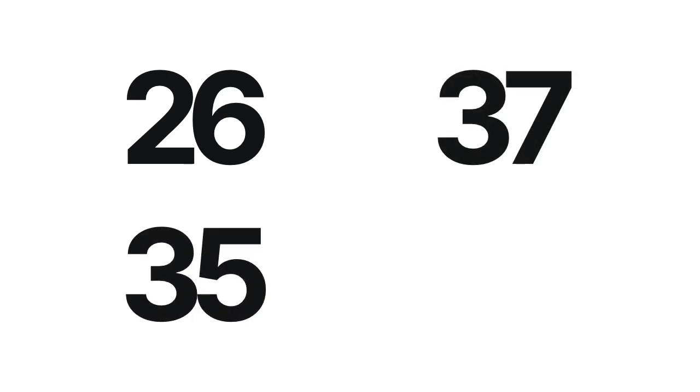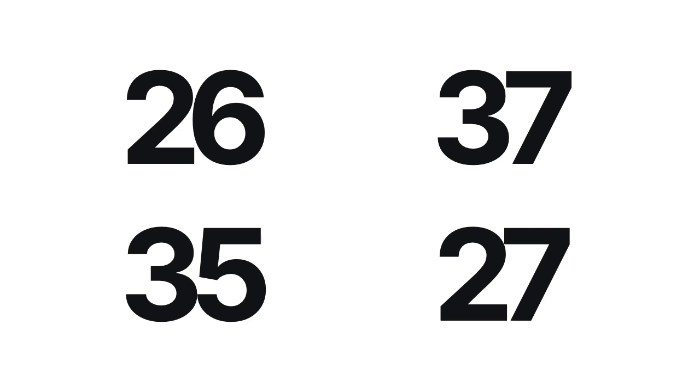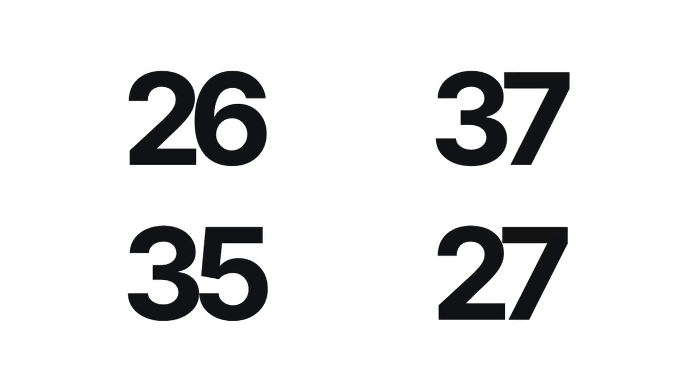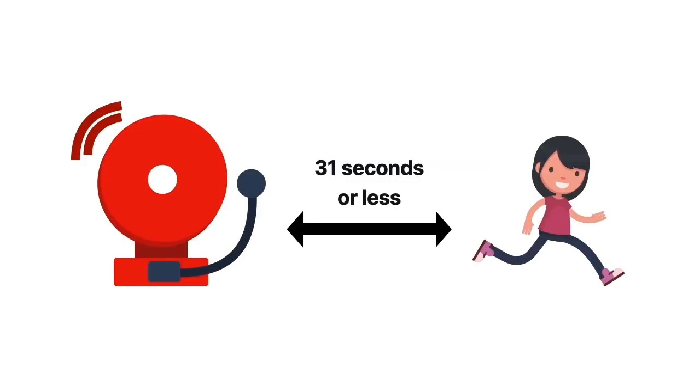So 26 seconds the first time, 37, 35, and 27 seconds the following 3 times. 4 different trials with an average latency of 31.25 seconds. In this case, we'd want to decrease the time between the stimulus and the response, and we could collect latency data to monitor our progress and the effectiveness of the interventions that we put in place to support the student.